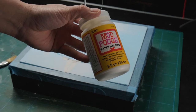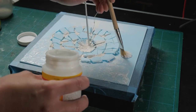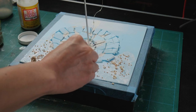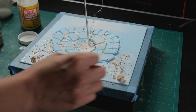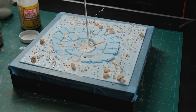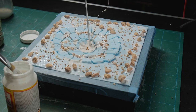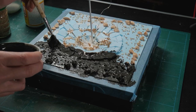Now that the base was done, I covered it with Mod Podge and sprinkled on some rubbles and smaller rocks to give the base some more visual interest. Once the glue dried, I primed the base with regular black color and started to brush in some highlights.